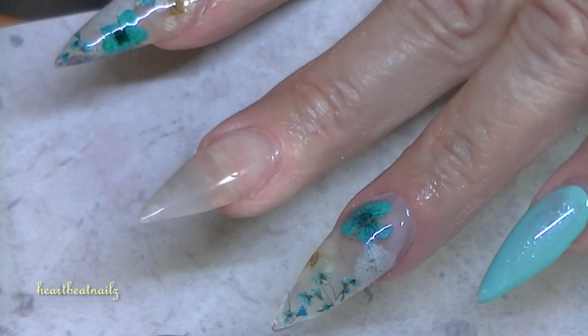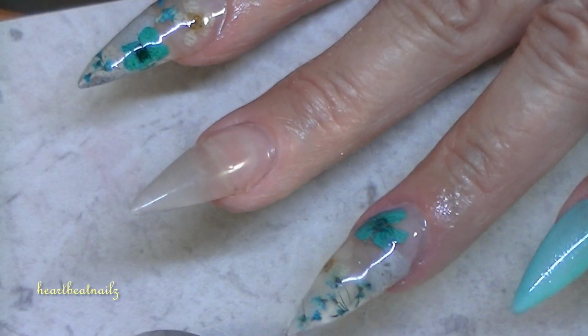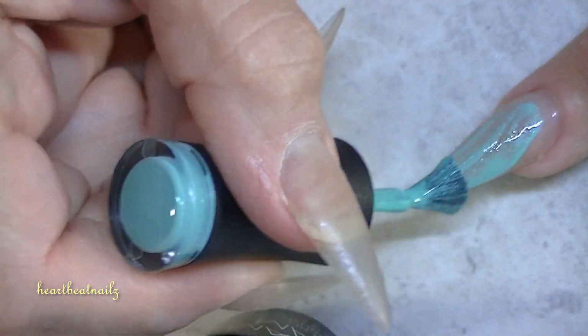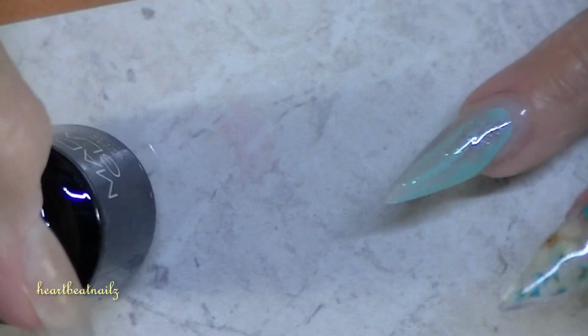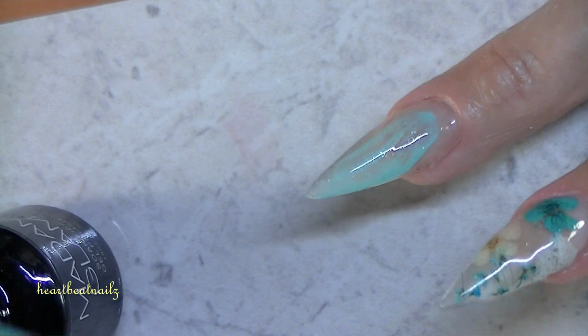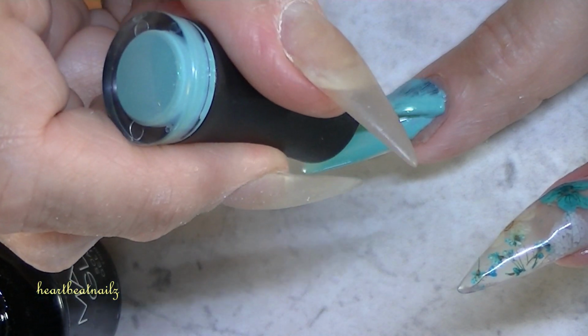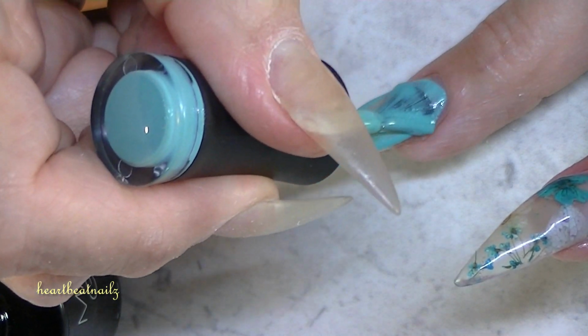Okay, so now I'm going to add my beautiful Madame Glam Irresistible. I love this. It's so pretty. It's got shimmer in it. This beautiful aqua color. It's like a light teal.